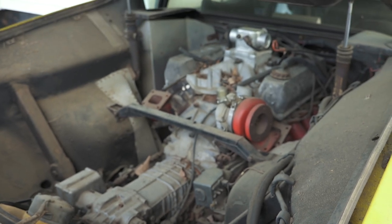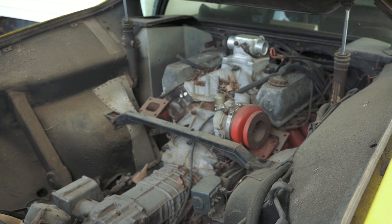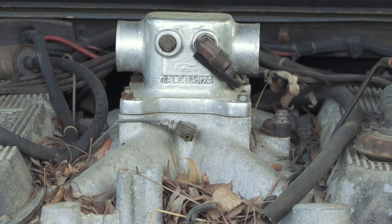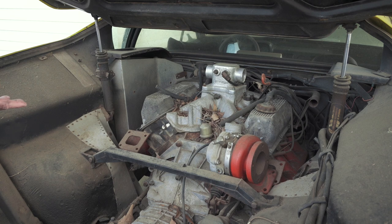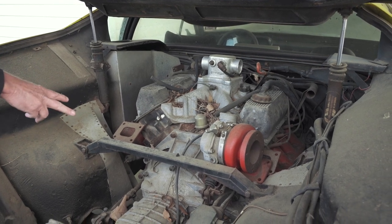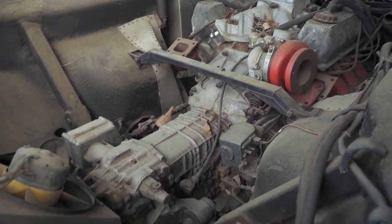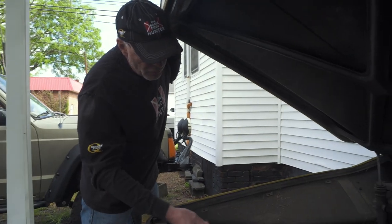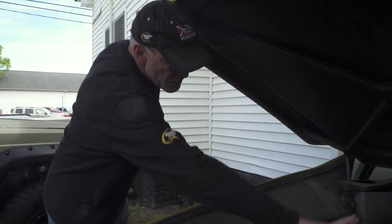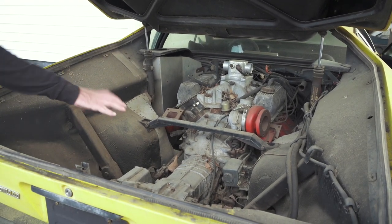Look at that — a turbocharger sitting there! At some point somebody had considered a turbocharger. There's a turbocharger and a Gale Banks adapter on the intake manifold. And look at those headers — I guess those are turbo headers, and that turbocharger would bolt right up there. These cars came with a carpeted panel that fit in here nicely, so you could actually put luggage down here, kept away from all the engine mechanics and grime. There was also a little place in the back where you could store luggage.